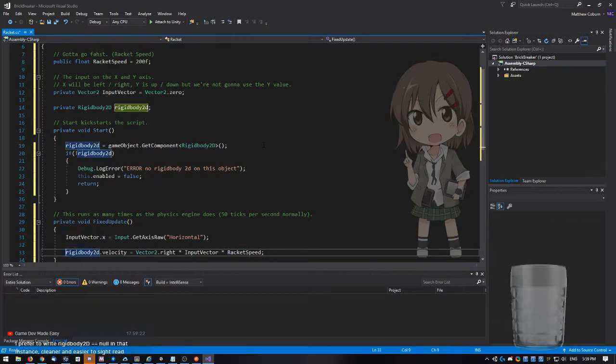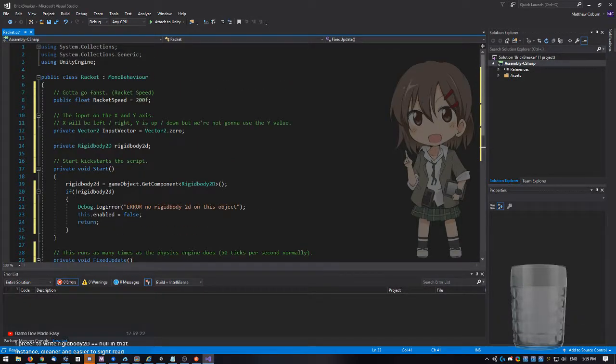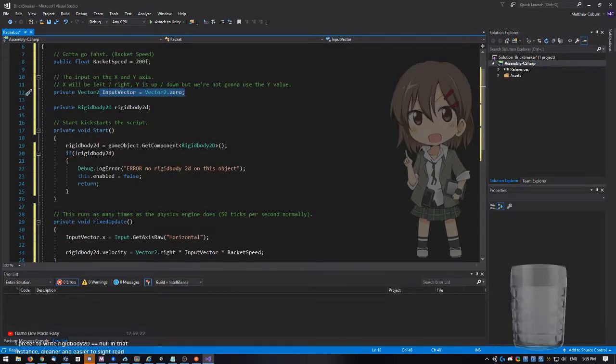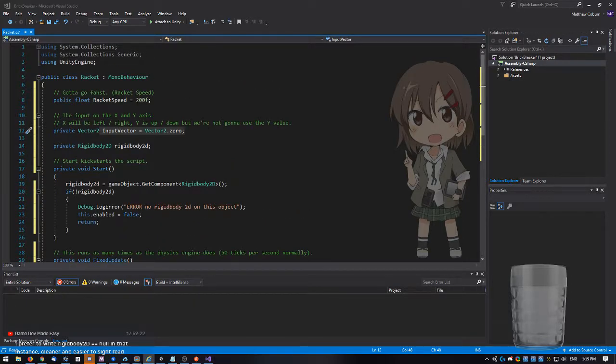Basically this was setting the velocity to Vector2.right, which is usually shorthand for 1, times the input vector, which we are setting every time the physics engine runs, and the racket speed, which is 200.